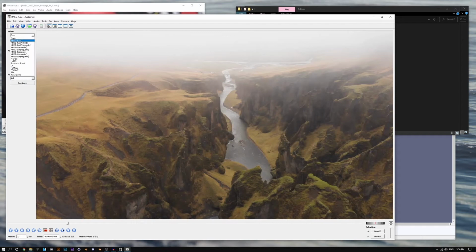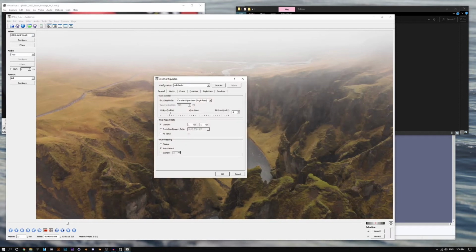We're going to need to change some of the configure options though. All of them we can ignore except for frame, which is where the information is. So iframe interval, that is the interval of iframes, which are the pixel storing frames, and then B frames are not what we want. We just want iframes and P frames. So we're going to set maximum consecutive B frames to 0 and iframe interval to 999. That way it'll generate one iframe at the beginning of the clip, and then it should only generate P frames for the rest of the clip.